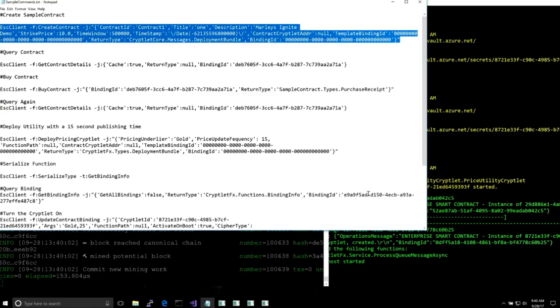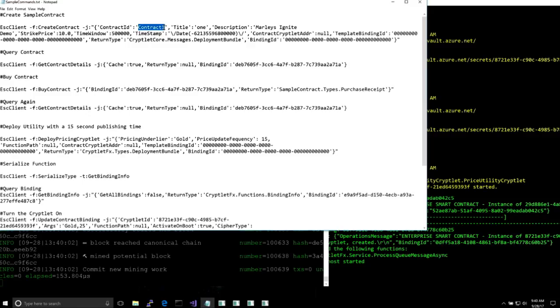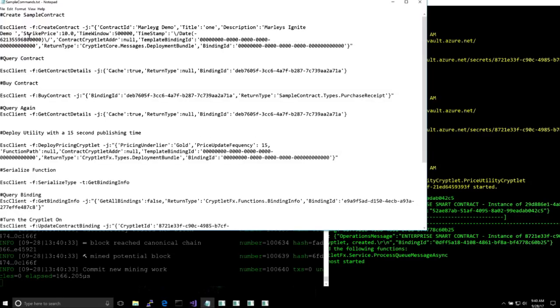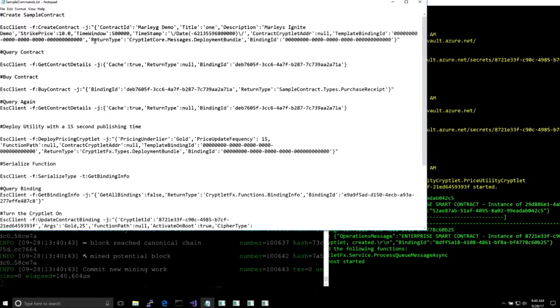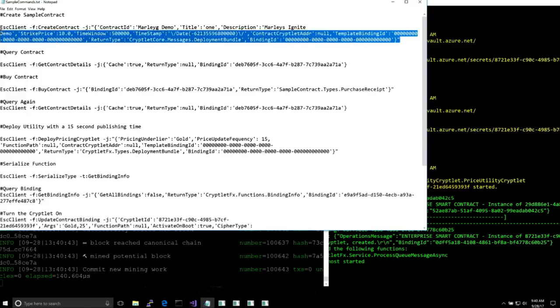The framework will serialize them in a common format. But here, because we're using a command line and we want to be able to feed these things in, I want to be able to deploy a contract. So this is a command that is going to deploy this sample contract. And let me just change some of these fields right now. So this is a contract ID. So you'll know there's nothing up my sleeve. I've changed that. Night demo. Okay. So I've got those fields.